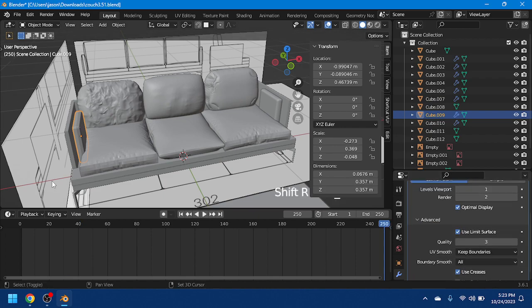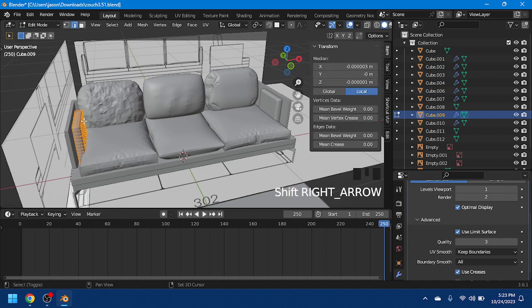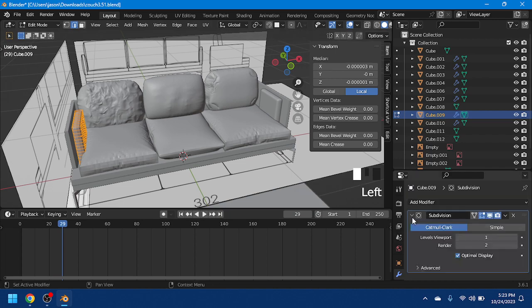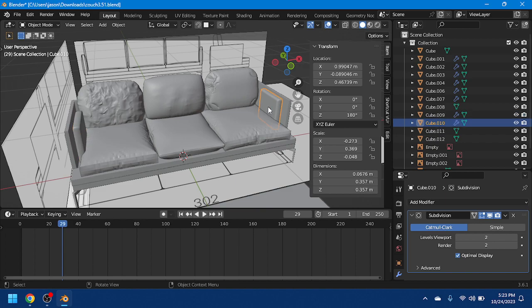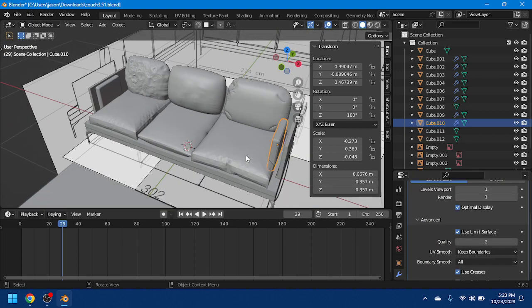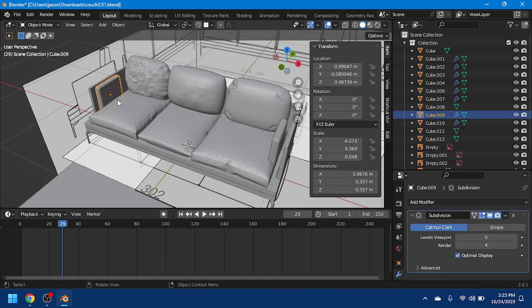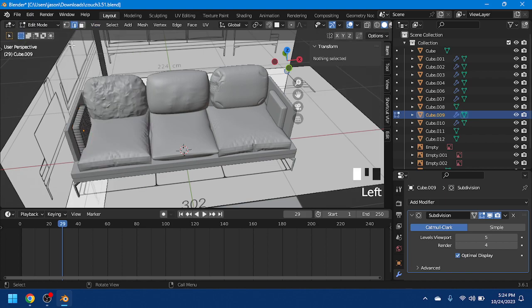Huh. No. Is this even equal? Go back to edit.